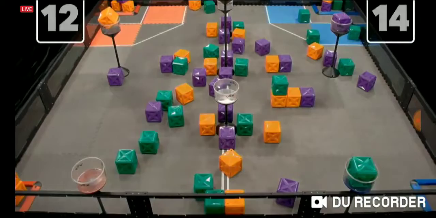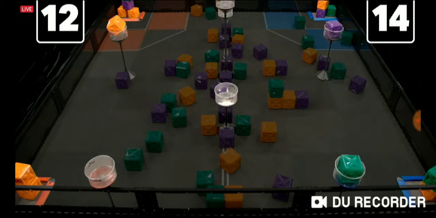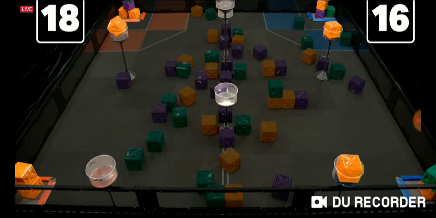This means that although cubes in towers are not worth any points by themselves, the value of scored cubes in goal zones may change throughout the match. When cubes are placed in or removed from towers, the new values apply to all cubes. So, the actions of one robot will impact the potential score for both their own alliance and their opponents.